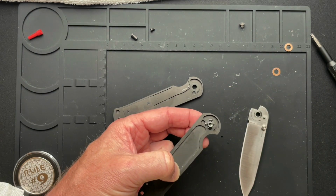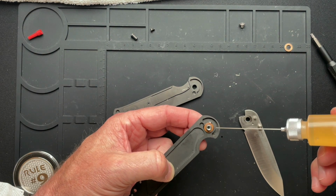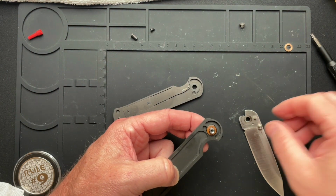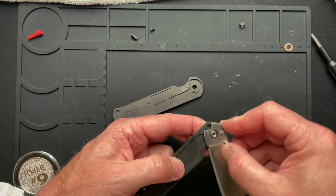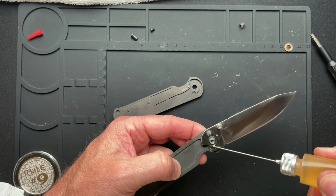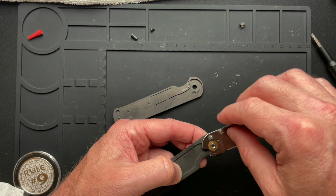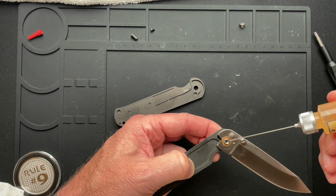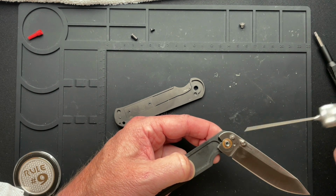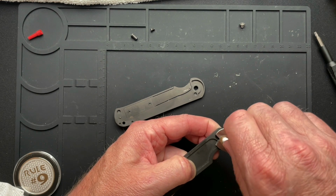And twist it around so it's seated, because it is keyed. Put that down. Put another drop or two of lube on this side of the washer. Drop the blade in there ever so carefully. I'll wipe the blade off much better when I get it put together. Get my little fingerprints and stuff off of there. That one down in there. Oops. I like to go all out. Oh, geez, not inside. Just kind of wipe some of that up. Then went down inside of the pivot.